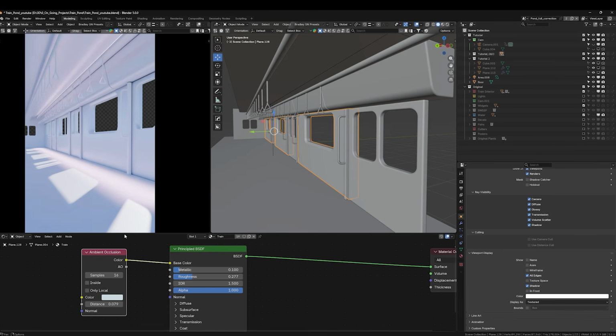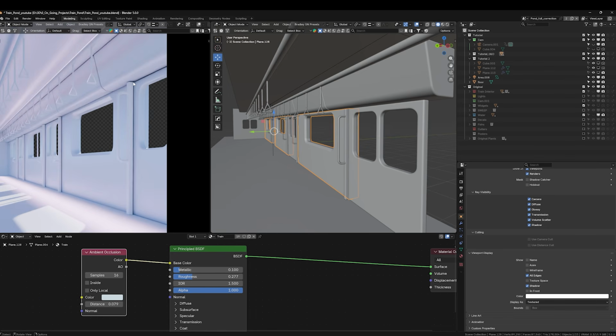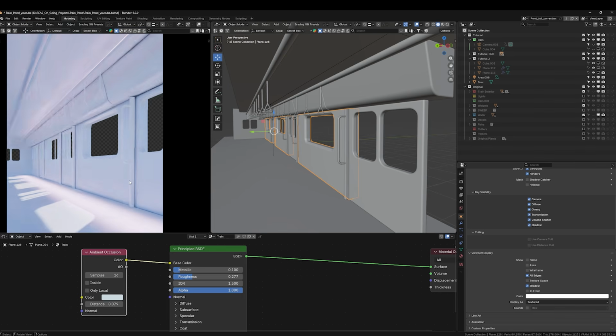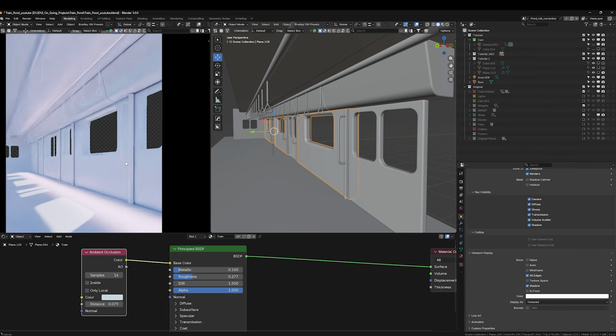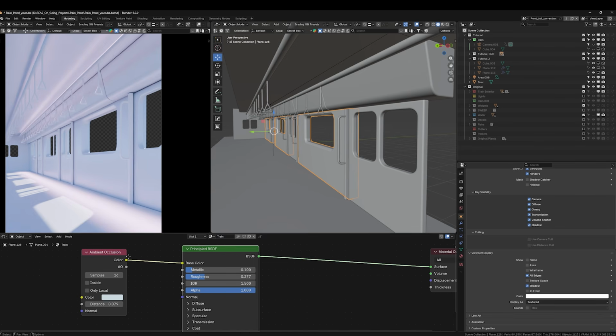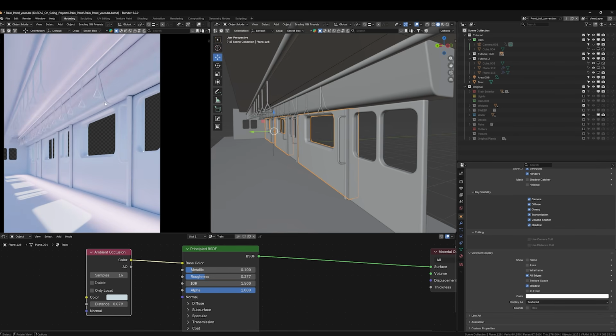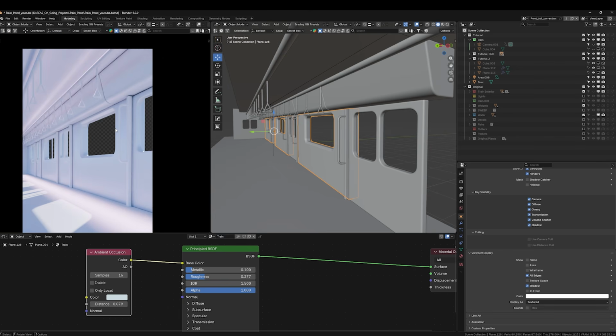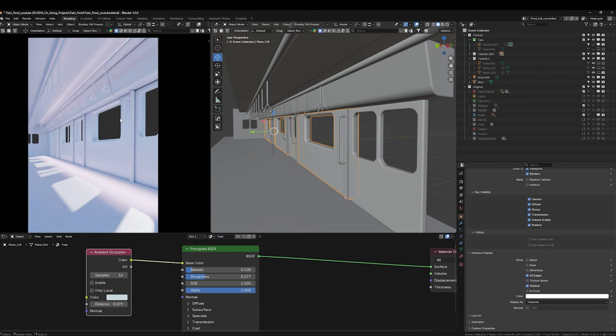And if we plug this in from color to base color, we can see that the intersections, the contrast is just much higher at these areas. You can research what ambient occlusion does. I'm not going to explain it here because it's going to be a little bit too long. But just know that this node is a really crazy cheat code if you want to, let's say, change the contrast in the intersections where the light is not shining without changing the light, right? It's basically a little bit of a cheat code. It's absolutely not realistic. It's more of a stylistic choice. In my opinion, it works really well here.